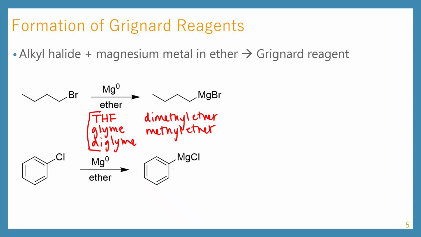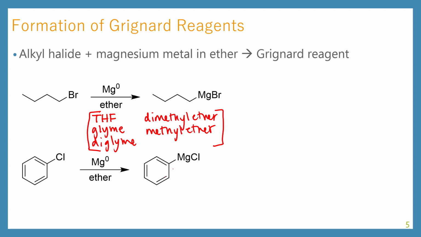Anything that is an ether that's indicating that it's an ether is going to just be the solvent here. It has nothing to do with what ends up being the product. It's just the solvent in the reaction. And if you're looking at something like this and you see an alkyl halide and magnesium, don't get tripped up on whatever that extra thing is. If you Google it and you see that it's an oxygen with carbons on the ether side, then you know that it's an ether and it's just the solvent in the reaction. So I just wanted to have a little side discussion about that. I'm gonna just continue on here.